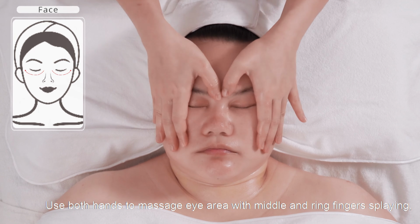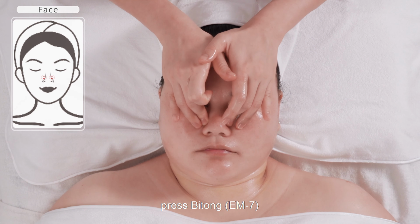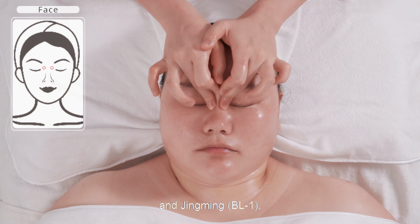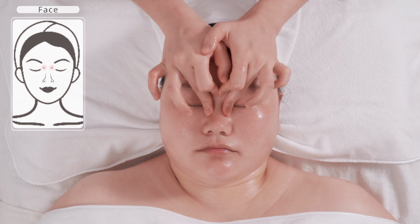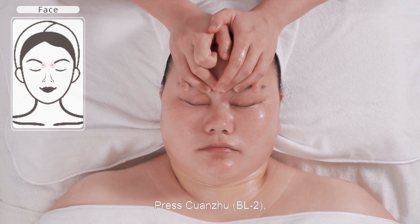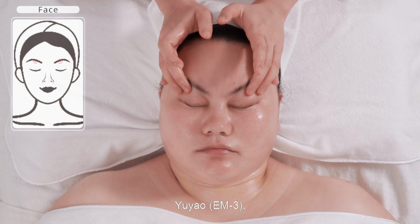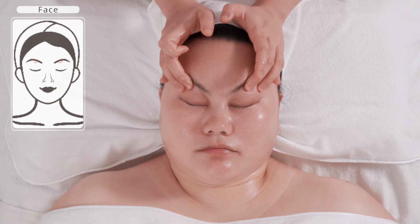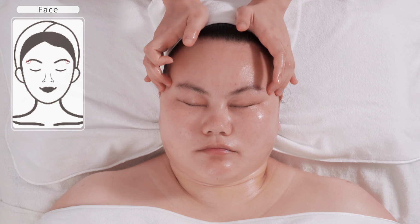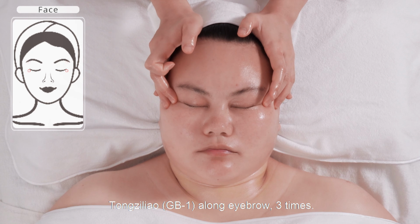Use both hands to massage eye area with middle and ring fingers. Press Bitong EM7 and Jingming BL1. Press Cuanzhu BL2, Yuyao EM3, Sizhukong TE23, Tongziliao GB1 along eyebrow 3 times.